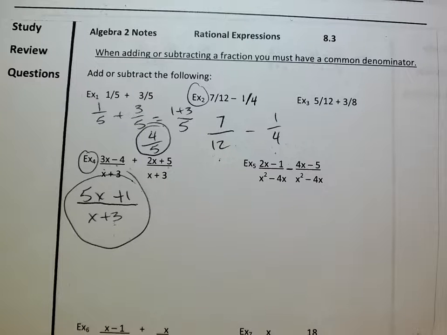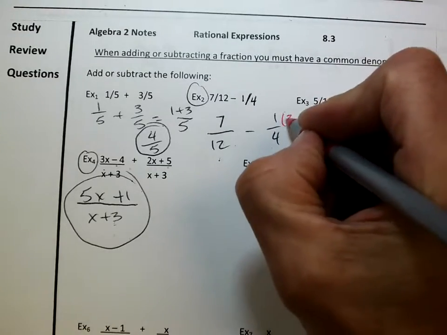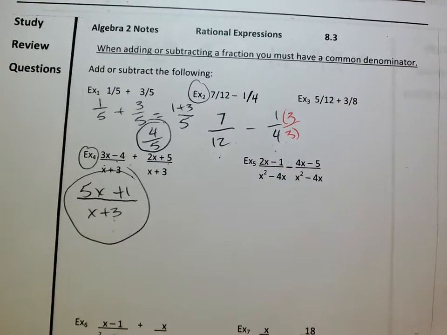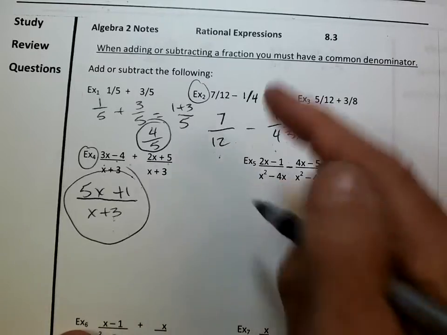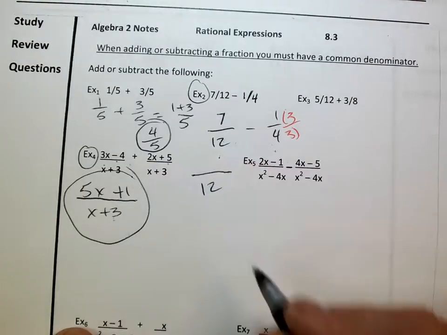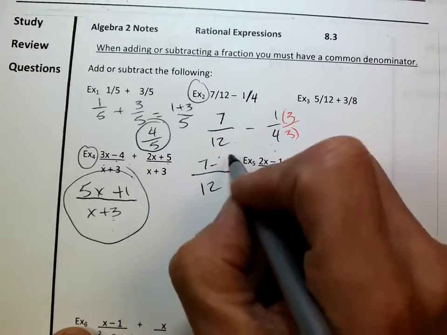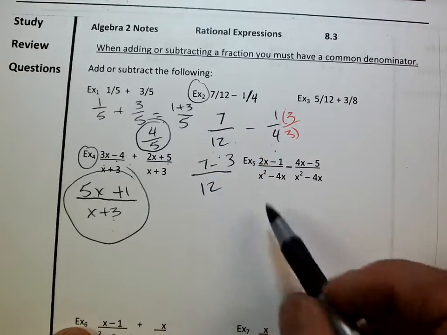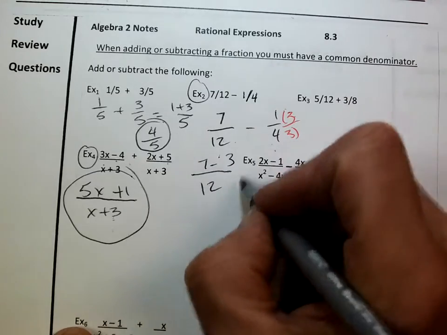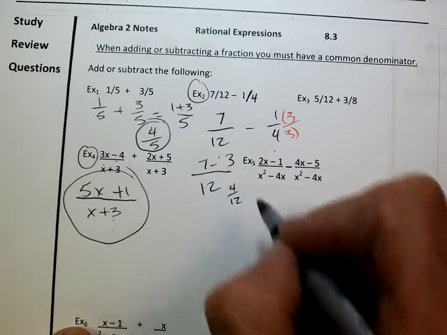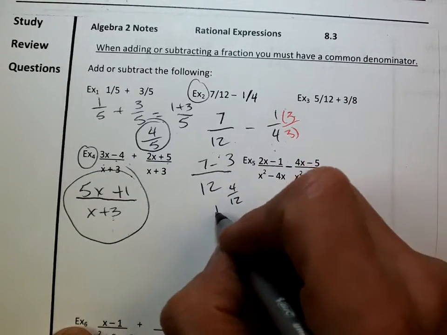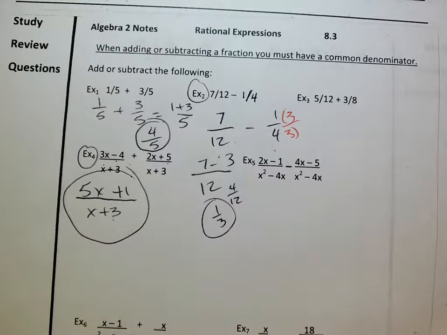It will work. But an easier way is to say, wait a minute, I think there's a better common denominator, right? 12. You guys agree? So to make it 12, I multiply this by my 3 over my 3, right? Which makes my common denominator of 12. Then I'd have a 7 minus 3, which is 4/12. Okay, 4/12 would reduce to 1/3. Okay, now that's 6th grade math. We're going to have to take this a step further with what we're going to do, okay?